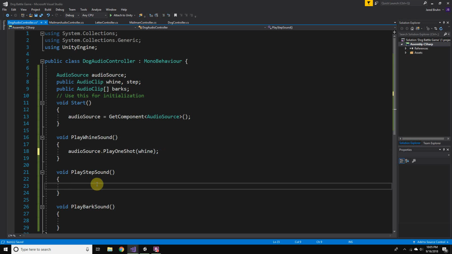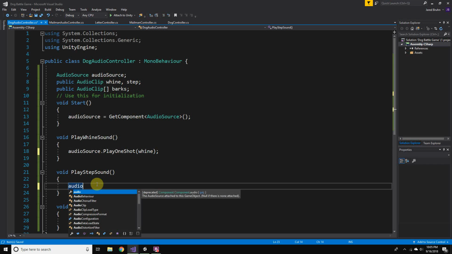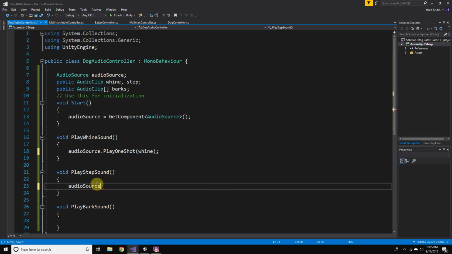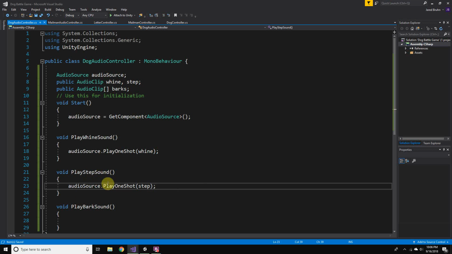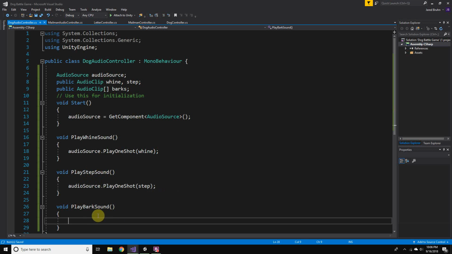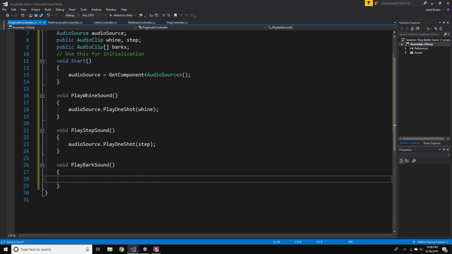In our step, we're gonna get the audio source, play one shot, step. And then our bark one is going to be the most different.